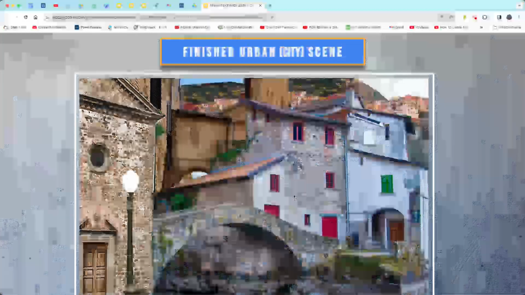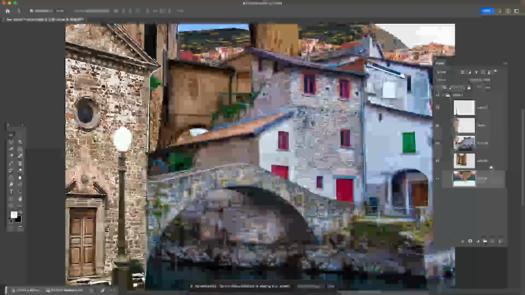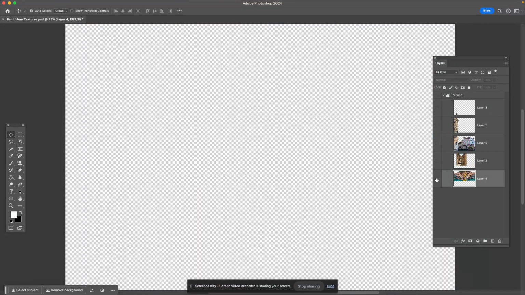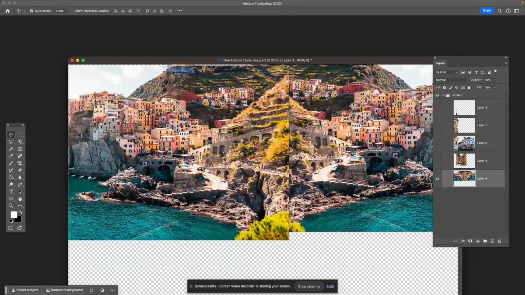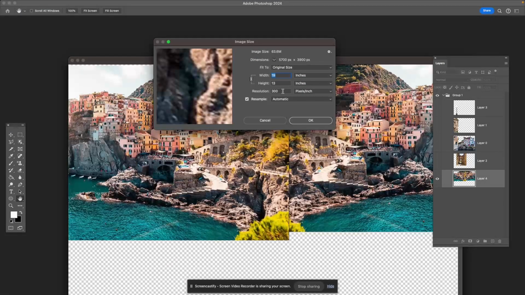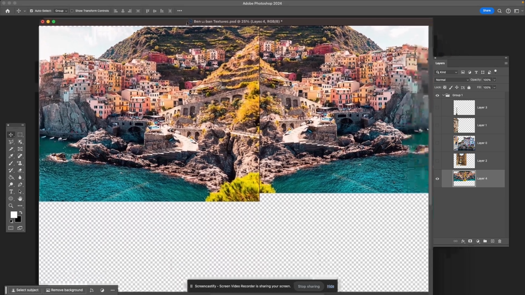Now, let me jump into Photoshop right quick and just sort of show you how these things are broken down. So, base layer. By the way, this is a 13 by 19 inch. Don't create your project using a background from the internet. You have to move the pieces to your canvas. And to show you, I'm going to pull this off, right click image size, and it says 19 by 13, 300. That way I know that I used the correct size canvas.